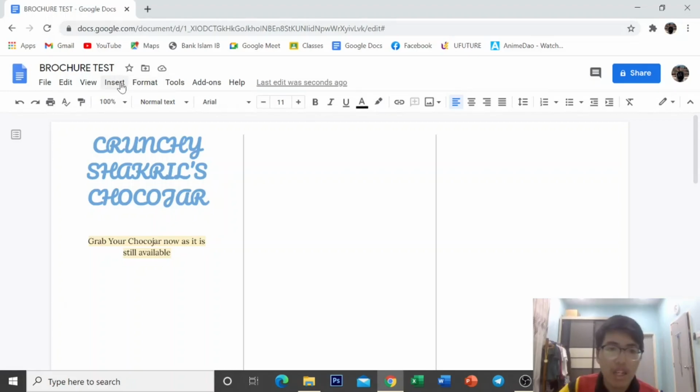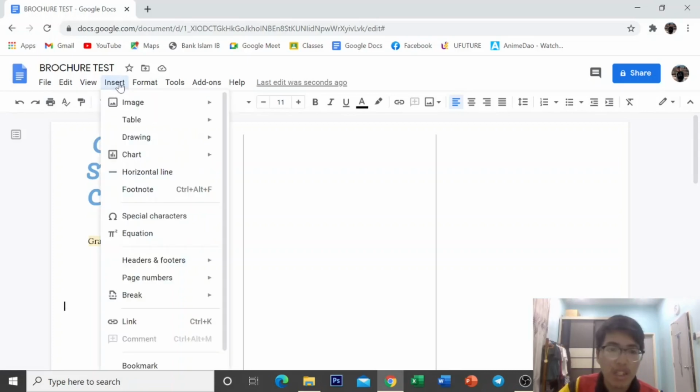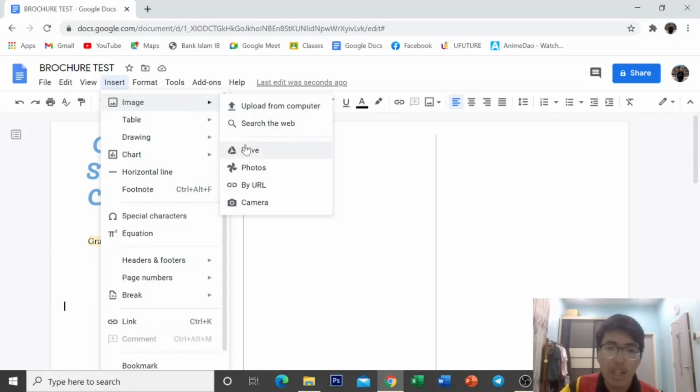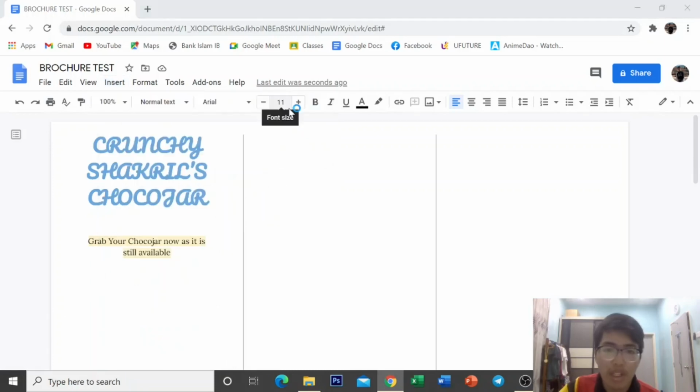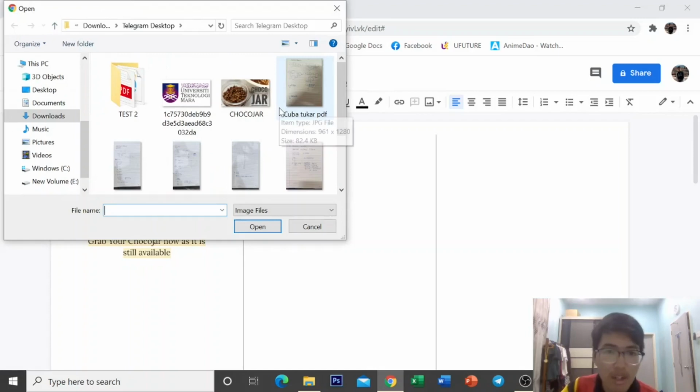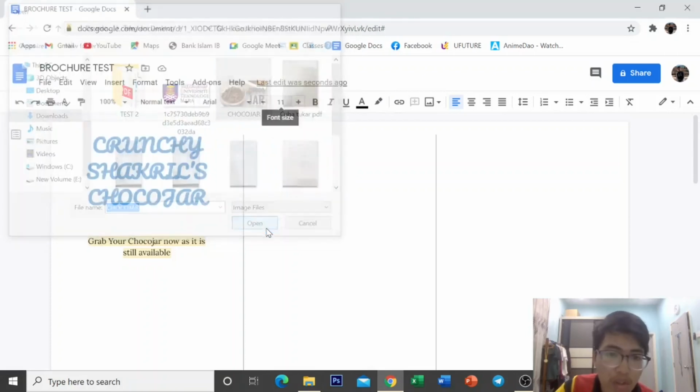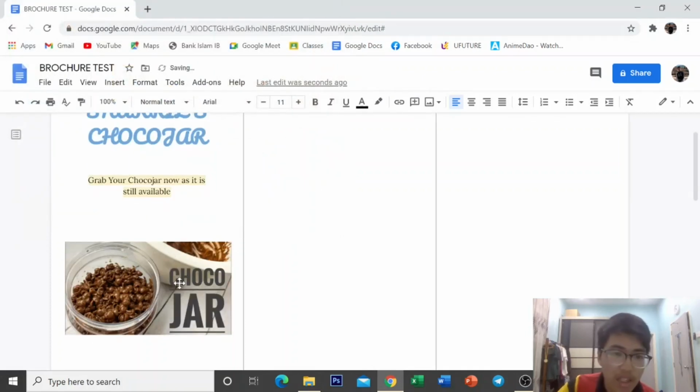First, click the Insert button and click Image. As you can see, there are a lot of ways you can upload your image. For now, I'm going to upload from my computer, as I have already downloaded the image. The image I want to insert is this, and I open the file, and you can see the image is already here.